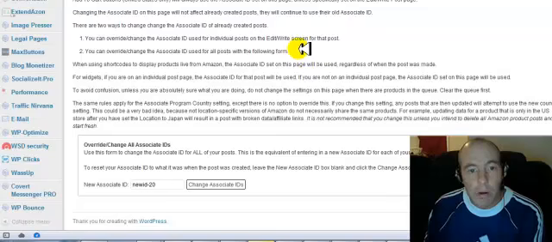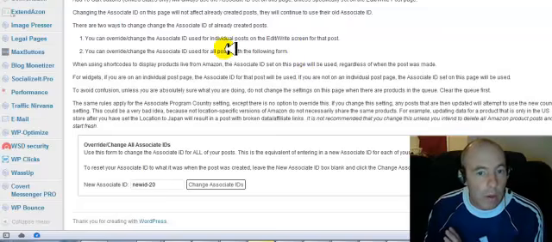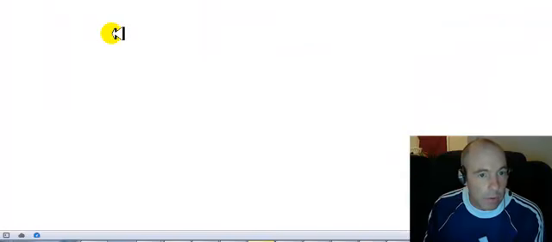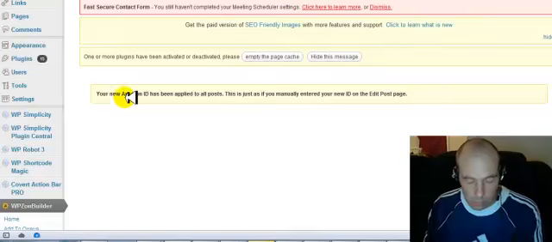And this is going to take care of all of the posts that were made by WP Zon Builder. Okay, then it tells us that it has been changed.